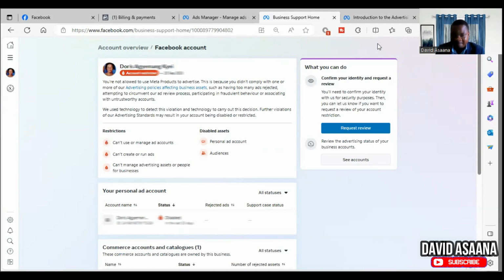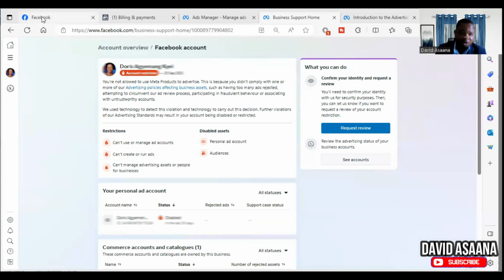So before we appeal, these are the procedures, or what you need to do. First of all, you need to make sure that you get an ID card, and the ID card that you will need to confirm is either a national ID of your country, driving license, passport, or a voter ID card. You must get any of those. Now, after you get any of those IDs I mentioned, you must make sure that the name on the Facebook account and the birth date match exactly with what is on that particular ID card.